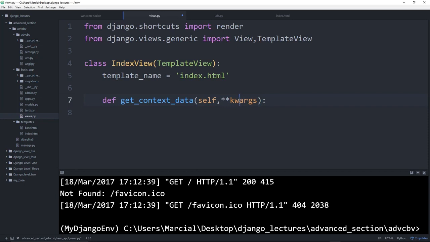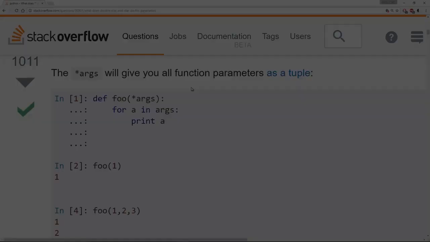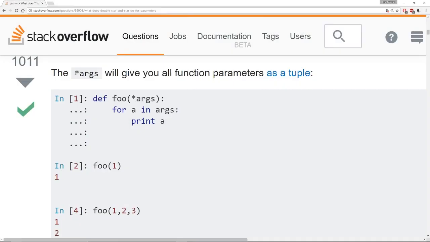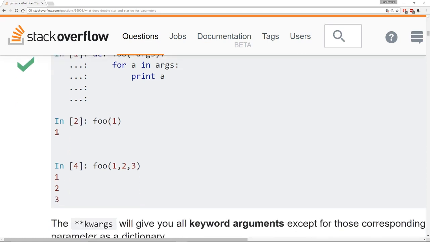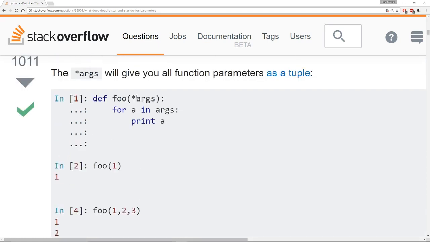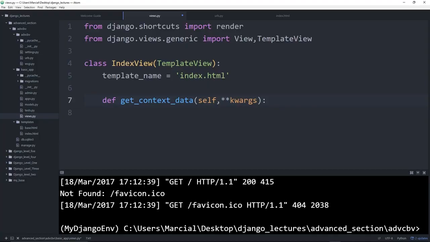And you may have also seen something that's just one asterisk sign and args. So in Python, basically what's going on here is the actual syntax is just one asterisk or two asterisks. Whatever you pass after that doesn't really matter, it can be your choice. But by convention, you always see two asterisks with kwargs for keyword arguments, or one asterisk with just args for arguments. So let's talk about what this actually means, these keyword arguments. And I'm going to do that by opening up a Stack Overflow link. Let's hop to that now.